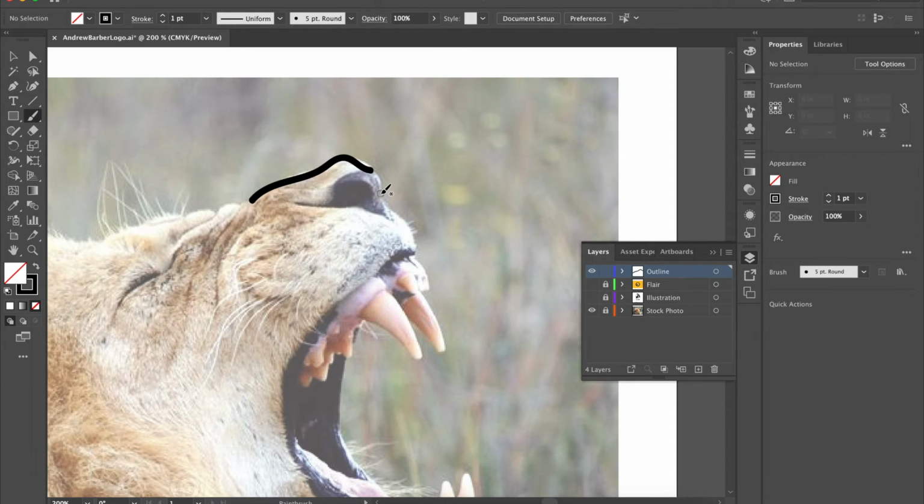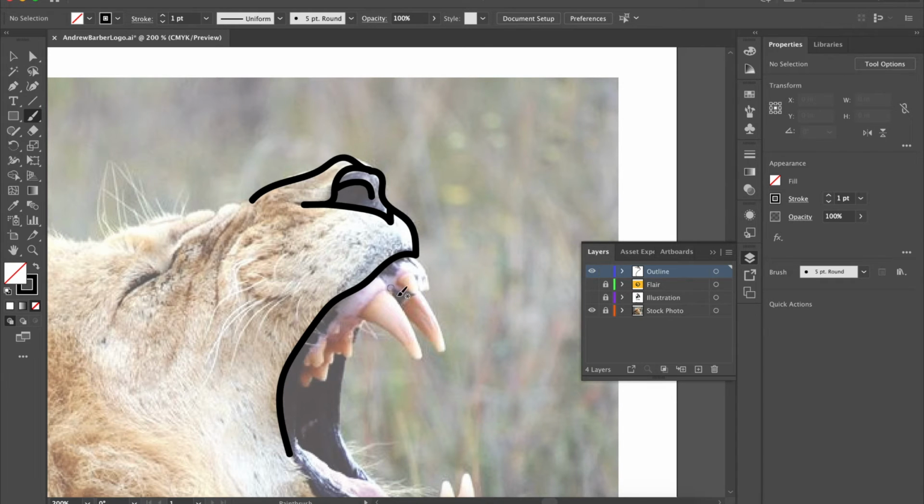With drawing, I recommend that you use your non-dominant hand to click and hold on the trackpad in a bottom corner. Then use your dominant hand, or finger from your dominant hand, to actually draw the lines. This way you'll be able to trace much better, and it'll actually really kind of simulate real drawing. So I'm just going to go ahead and draw around. These objects later can be filled in. I'll show you how to do that a couple steps from now. But right now, we're just looking for good outlines.